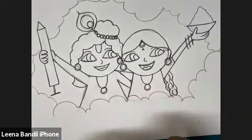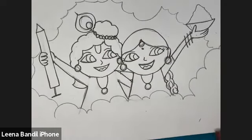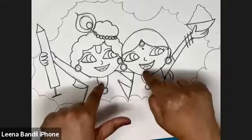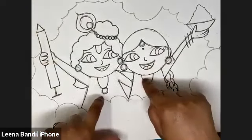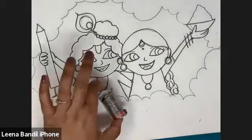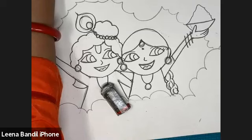Okay. So see now, I did this rangoli and all the clouds, I didn't give outline. Only in the figure, I gave outline. So the very first step is we draw. Second step is we give outlines as we did. Third step is erasing extra lines. I want to check the work. Please lift up your work and show how it's looking after outlines.